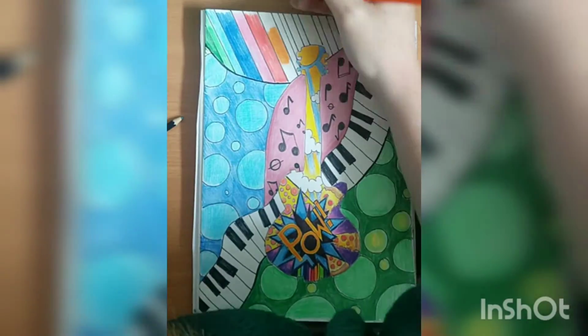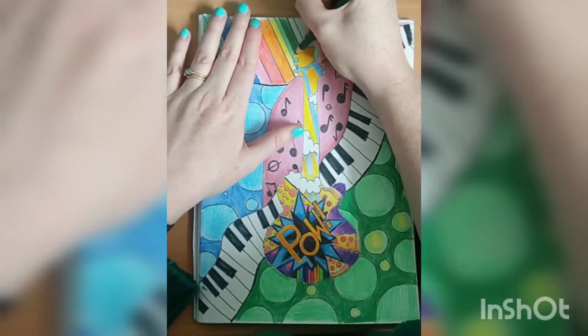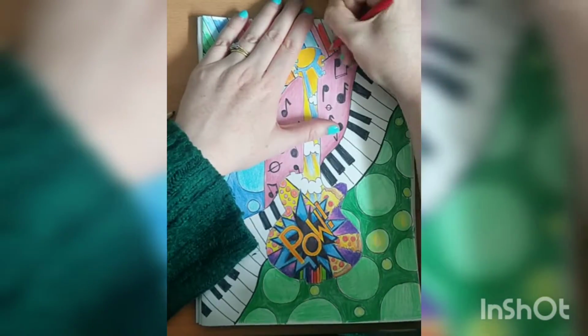On this one, I just did the rainbow and I tried to make it in the same order as the one at the bottom, but I didn't have a purple, so I just did what I could.